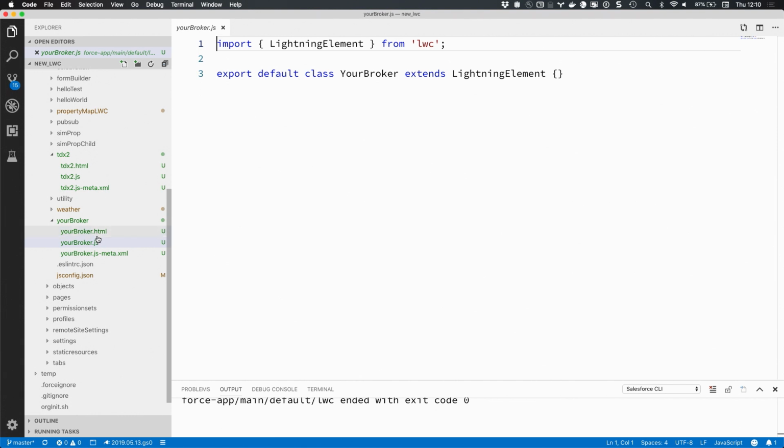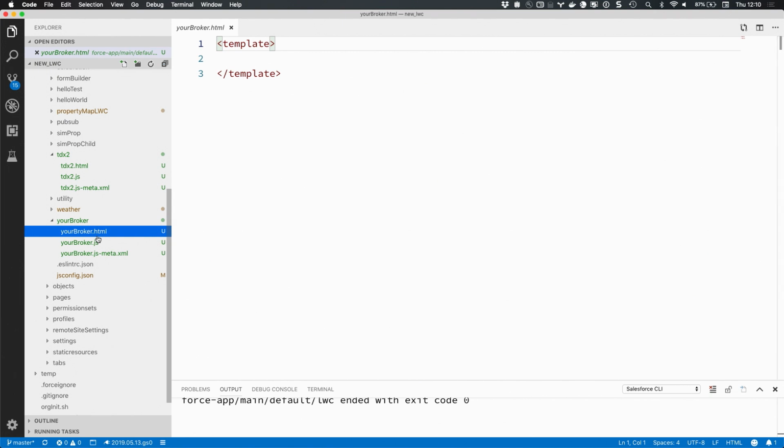But that brings me to HTML. HTML is now the file ending for the component, because Lightning Web Components are based on modern web standards. The component consists literally of HTML, CSS, and JavaScript. Now you might be thinking, hey, wait a second, Greg, I know that we had HTML back over in our Aura components.